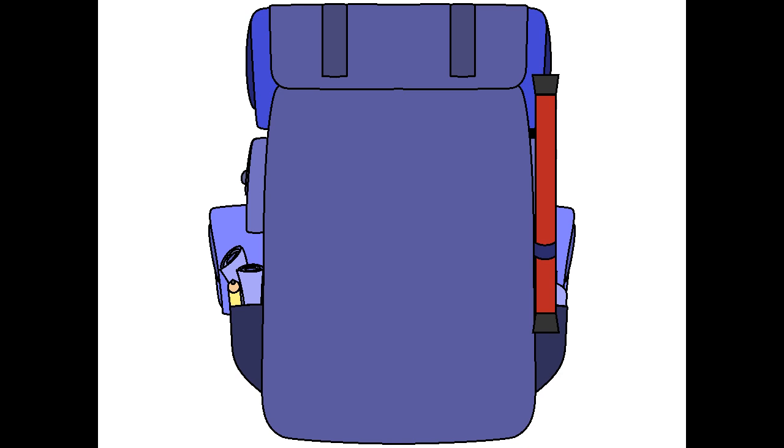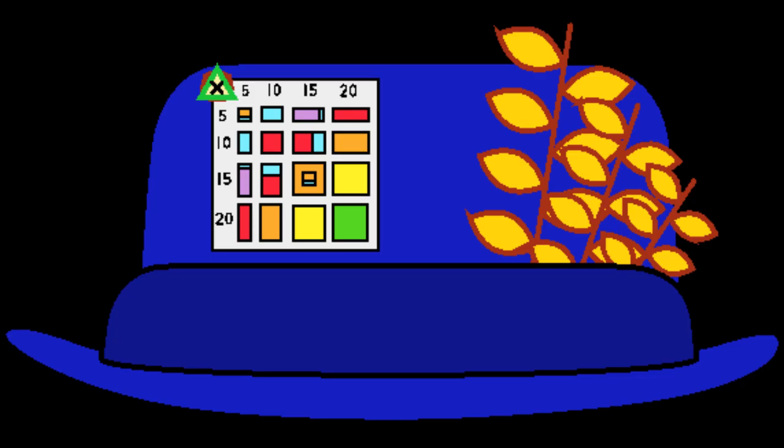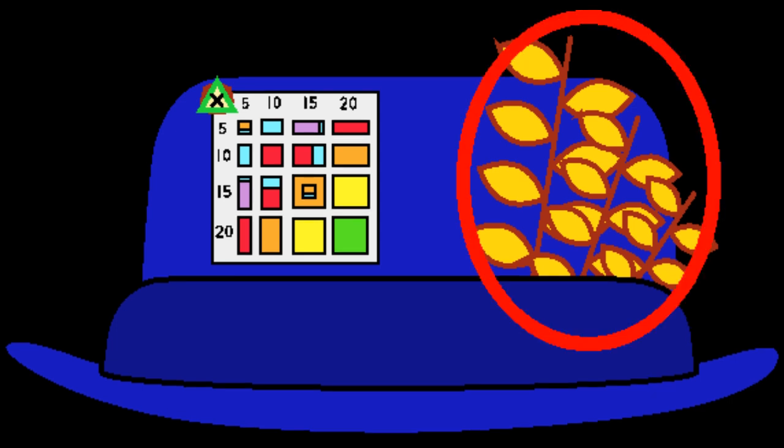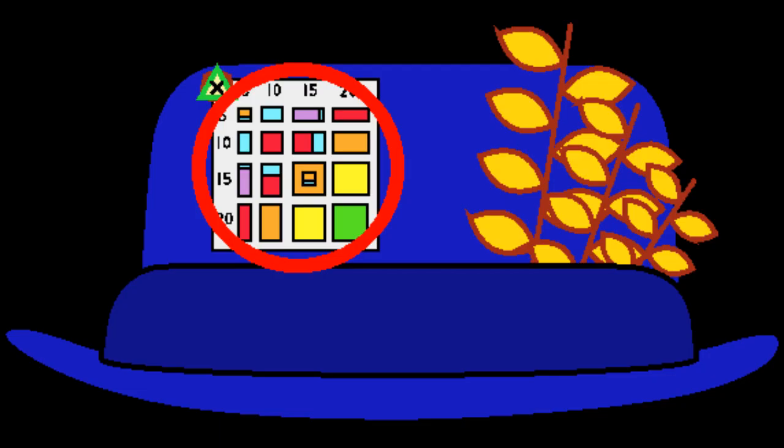He also has a blue version of 21's camping backpack, featuring a sleeping bag, a yoga mat, maps, and water. Inside the backpack, he has food, a bike, and a tent. His hat is a blue version of 21's hat, except it's more detailed. The rainbow feathers are now 7 electric leaves with a dark red outline on a stake. Clearly a reference to... He also has a miniature version of a 20 by 20 multiplication grid, which only shows the multiples of 25.